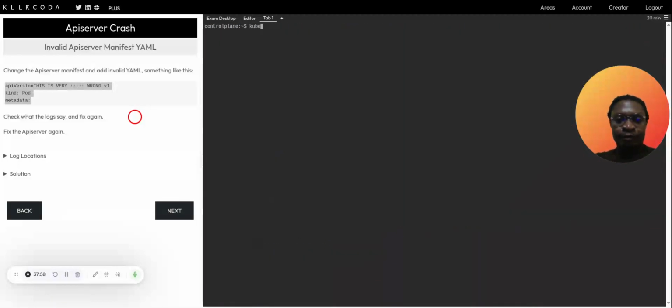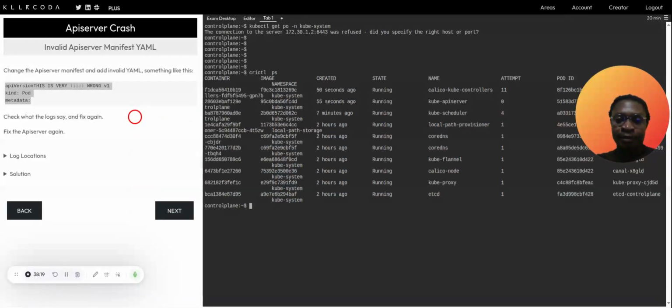All right. Get pods in kube-system. First of all, the API server is not running, so we can't get whatever is in kube-system. So let's check crictl ps. The kube-apiserver is running. Let's check the logs. crictl logs.